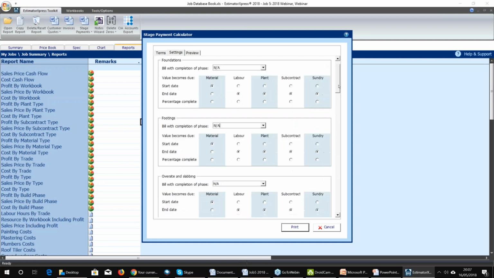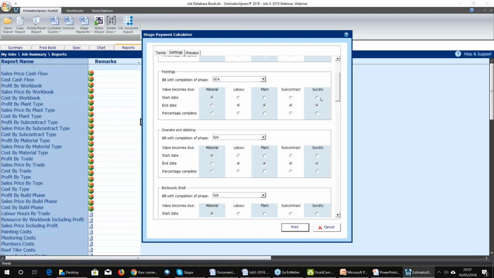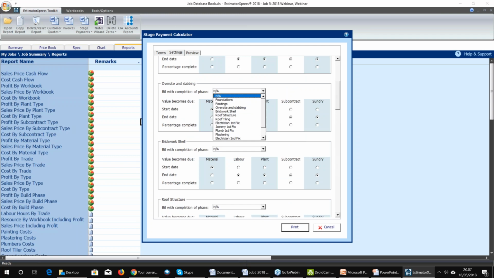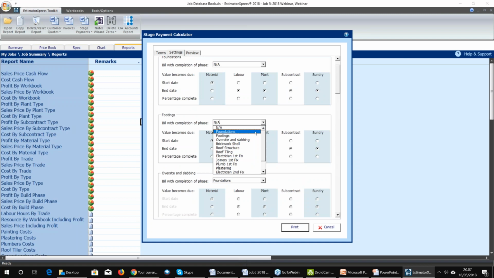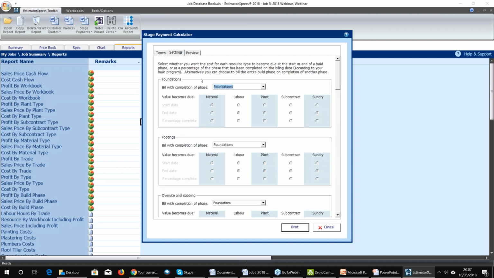You can push payments forward by setting a lot of these items, such as all the oversight and slabbing, to be quoted for early on, or completion of phase. If I had a prelims phase in there, I can say with completion of phase prelims. So we can push costs forward and use that as a deposit as such, but there isn't a deposit feature.